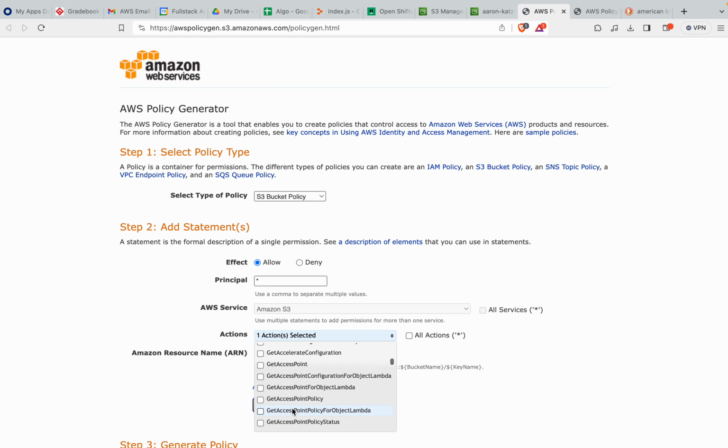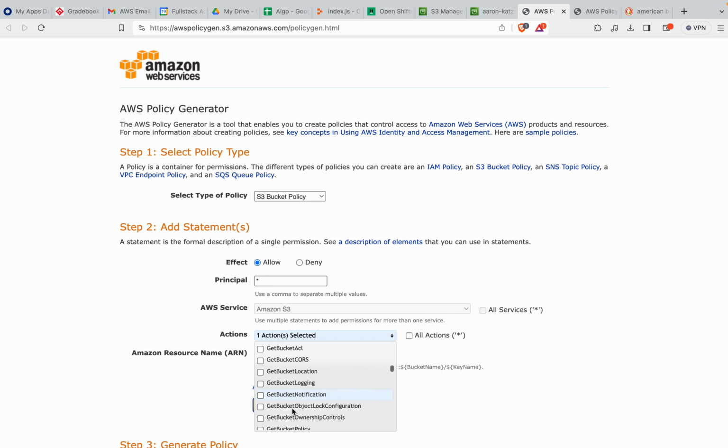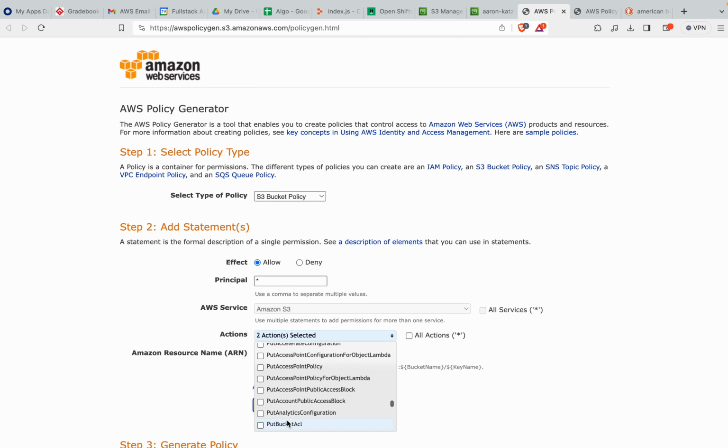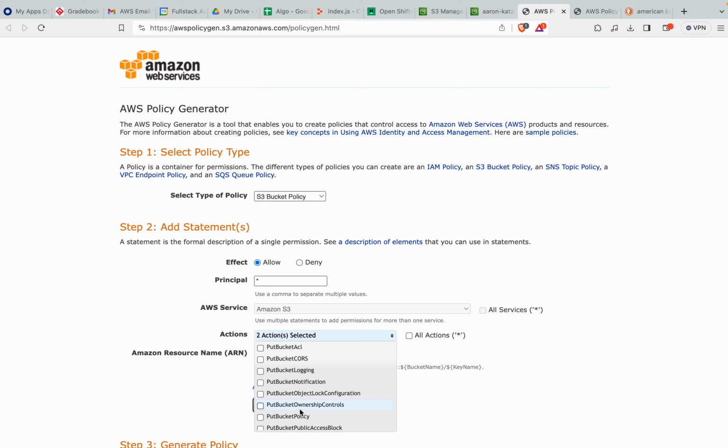We are going to get the object, which is further down here. And we want to also be able to store it, which is known as the put. Now you can go through these and click all of them if you want, but you only want to do the minimum policies that you need, the least amount of permissions. So we're just going to click on those three.